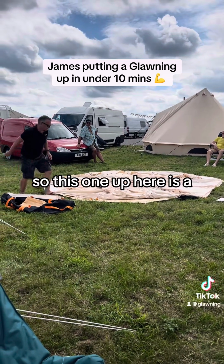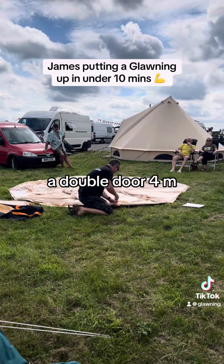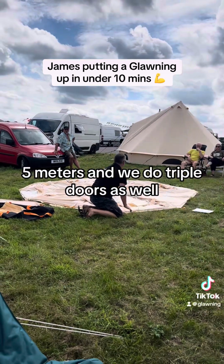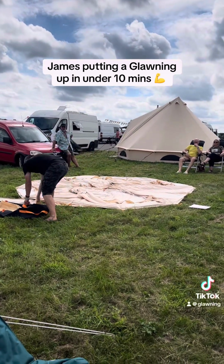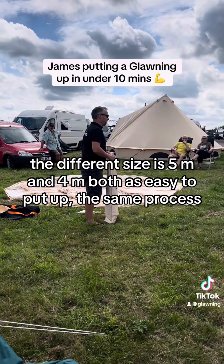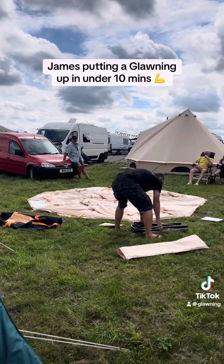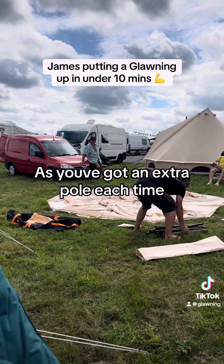So this one I'm putting up here is a double door 4 metre. We do single doors and we do double door 5 metres and we do triple doors as well. The different sizes, the 5 metre and the 4 metre, are both as easy to put up, the same process. But when you add an extra door, it does add a little bit of extra time. You've got an extra pole each time.